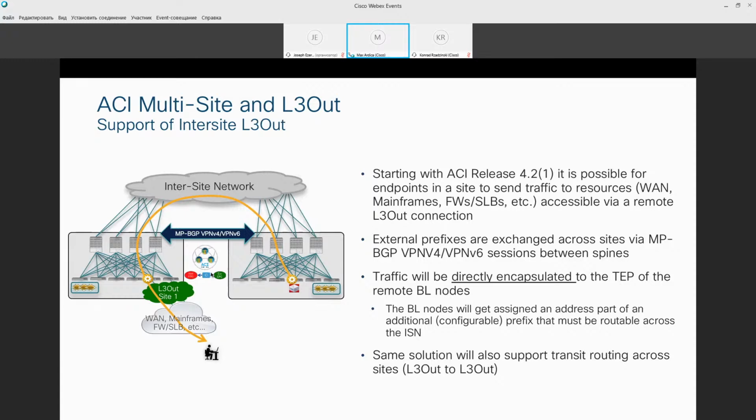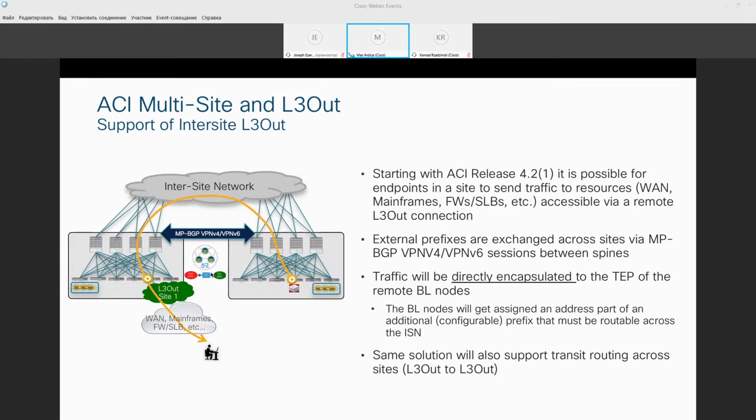Now, creating the tunnel directly to the border leaf raises a problem if you paid attention to one of the previous lectures, because I don't want to have to know the internal TEP pool, or the internal TEP address, that was assigned to that border leaf in Site 1. I don't want to expose that outside my fabric because it may not be routable. It may conflict with addresses that we are already using in other fabrics, right? The internal TEP pool is supposed to stay internal.